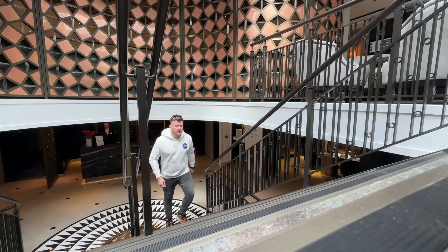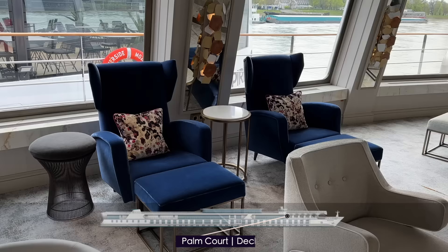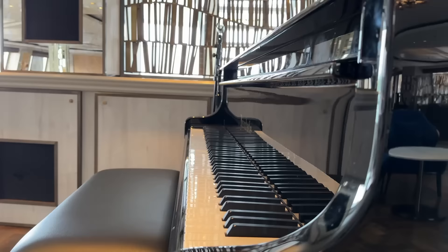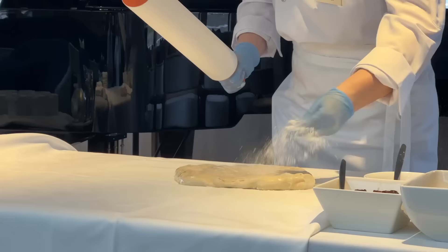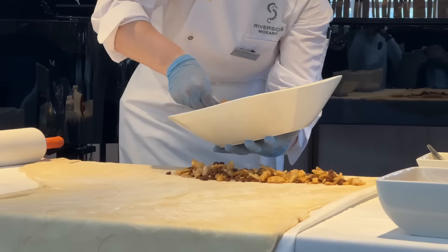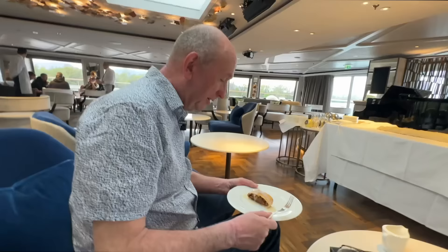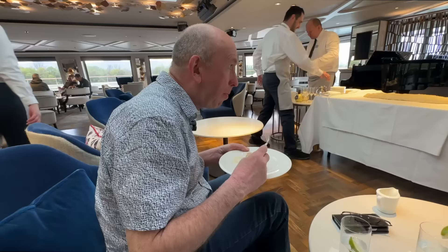It's time to head back up to Deck 3, as we have a strudel appointment — all will become clear very shortly. This is in Palm Court, where we enjoyed some entertainment last night. It's a beautiful space with ample seating for all guests on board to enjoy the various activities put on throughout the voyage. It's also home to the only grand piano on the river, only possible due to the sheer size of our ship. Anyway, it's strudel time — we're going to learn how to make this traditional Austrian-German delicacy with a lesson from the head chef on board. And not wanting to wait 40 minutes, here's one they made earlier. After that live demo of how to make a strudel, Dad reckons he could do it easily. It's still warm just out the oven — and the verdict? Appley. Appley — love it.